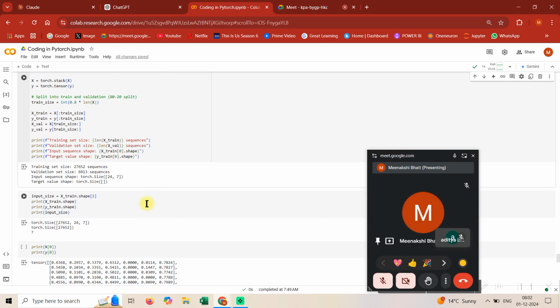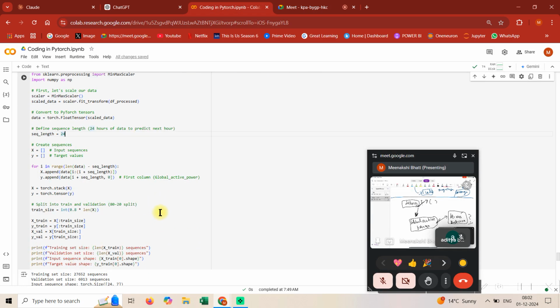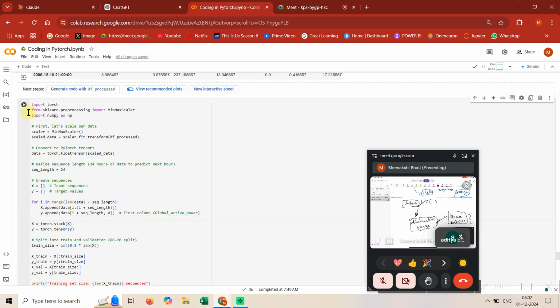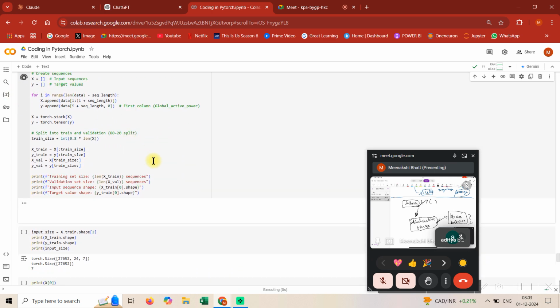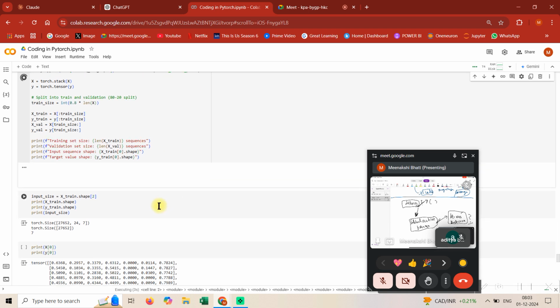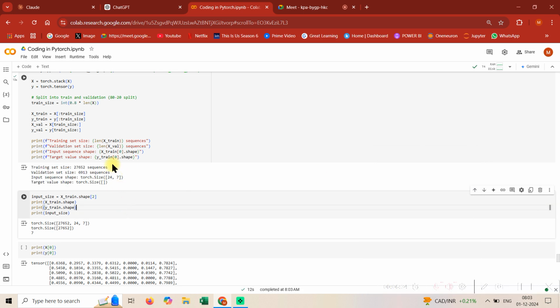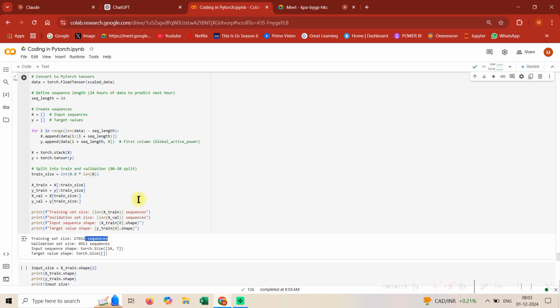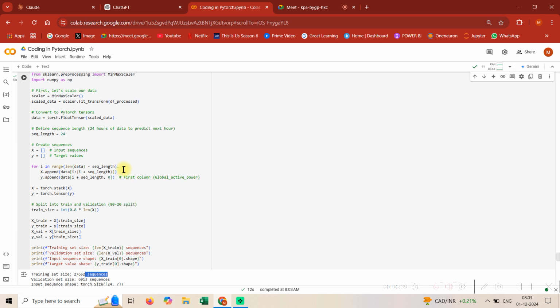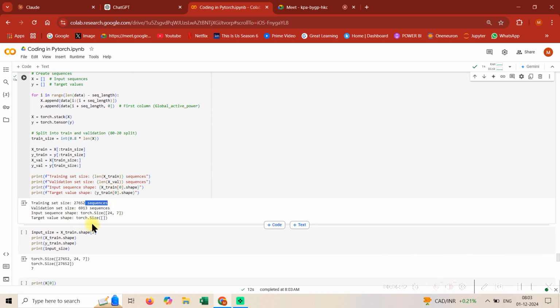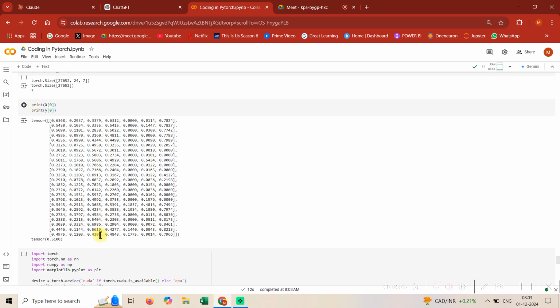Okay, so that's there. Now what is happening guys is that if you will see, what we are trying to do is convert our data in a way that, let's just run this code. Yeah, so what you're seeing guys, what for the time being I have done is I have converted my data set into a format so that I'll have x and y in a particular format. So let's just see x and y.